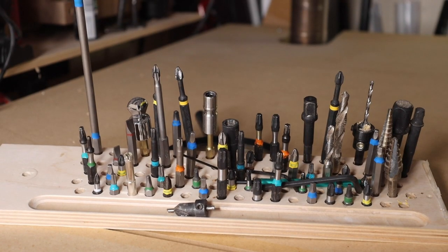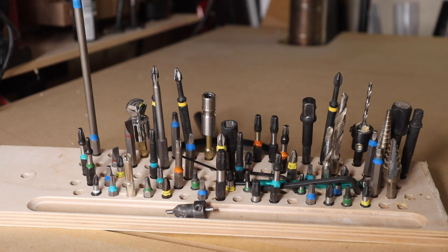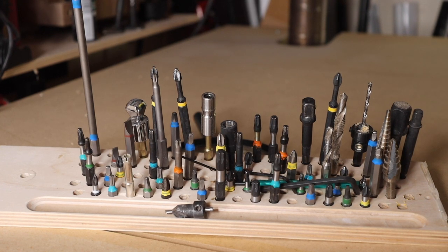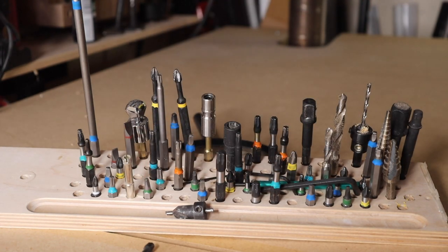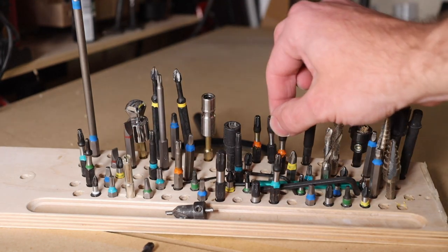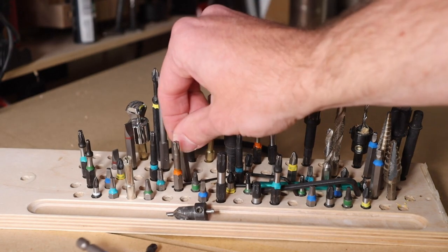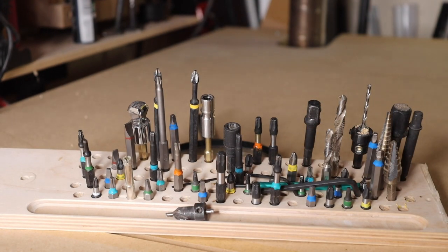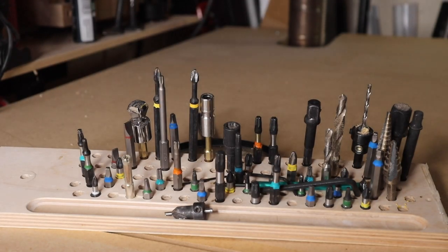Now at this point, this thing is just littered with various things. So let's say you want to find a yellow Phillips bit. Can you find one quickly? Yep, there's some. How about an orange T25? Yep. How about a blue square? There are a couple. How about a teal T20? Very easy to spot the bit you're looking for in this case.